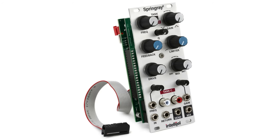And finally, I've also back-ordered, is probably the better word, an Intellijel Springray 2, which seems to be the most popular module here in Europe at the moment, because they just seem to sell out everywhere. So I'm hoping, fingers crossed, that's going to arrive in about 3 weeks. And I've got a couple of spring tanks to go with it, the Accutronics ones, the large one. It sounds really nice, quite large. I've also got the small one because that thing sounds really metallic and harsh. It's got some really cool sounds to it. The medium one just came across as a little pedestrian to me. I might get one and make it an external unit which I can fiddle around with my fingers or something like that. That could be quite fun. I mean, they're only like 30-35 euros, so I might look into that in the future.